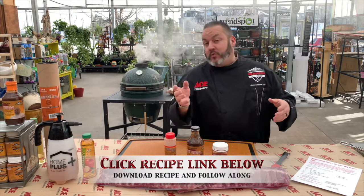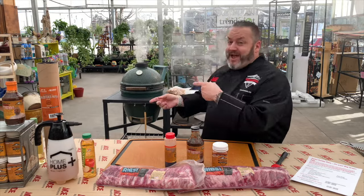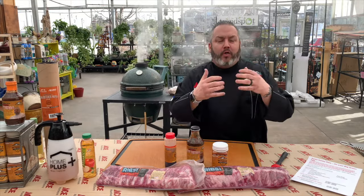That's right, we're doing an Asian style honey glazed ribs. The cool thing about this recipe too is you can do spare ribs if you like spare ribs, or you can do baby backs. It works great either way because we've got the Big Green Egg delivering all of that charcoal and smoke flavor to this recipe today.